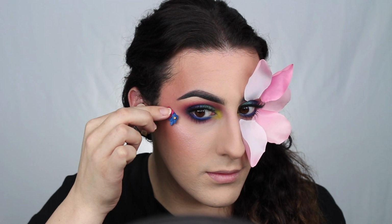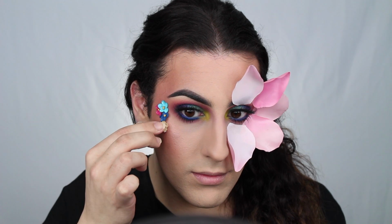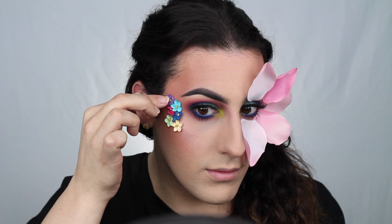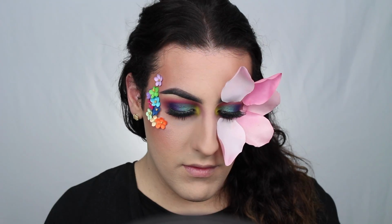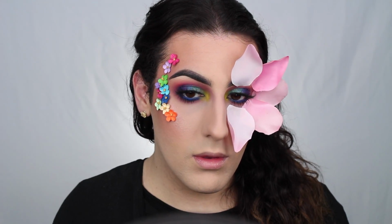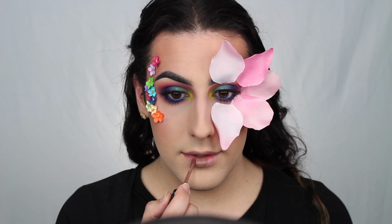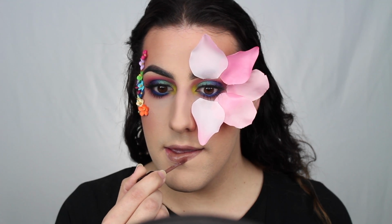Then we're just taking these little flowers, and they're in multiple different colors, and I love them because they're so bright, and I think that it helps so much tighten the eye look. And I'm just taking Elmer's glue and just putting these on my skin directly, and I'm obsessed with them. They're so cute, and I also got these from Michael's, and I took it right up my temples also. And then we're just taking this liquid lipstick. It's a nude shade, and I wanted to keep it pretty nude because we have some bright colors going on in our eyes, so that is why I chose this shade.